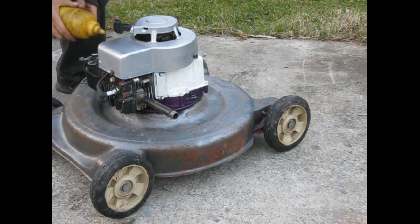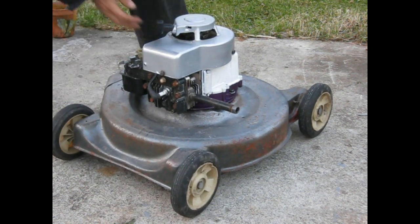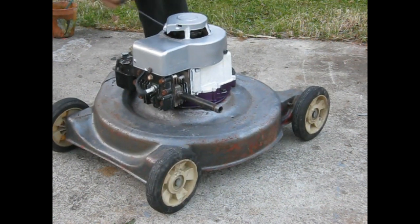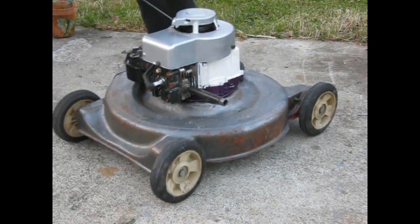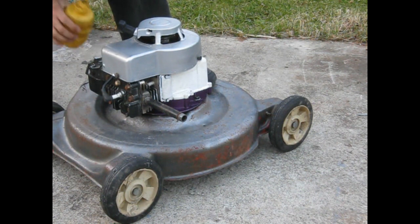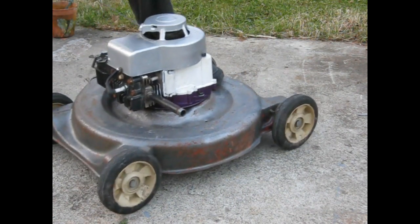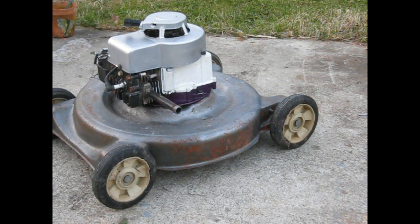Trying. That didn't seem to help. Getting little kicks out of it there. At least it's trying to run. I've had about enough here. I've got to shut her down.